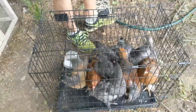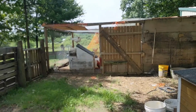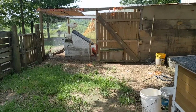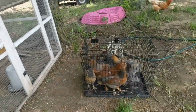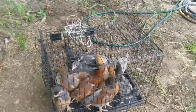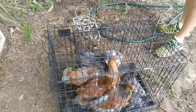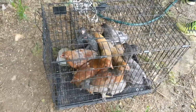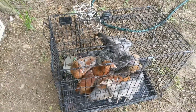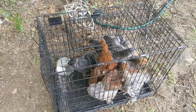So we're not ready to put them in the coop with the active mamas yet because the rooster's kind of mean, and we know that the active mamas will probably be really mean to them. Now the mamas up on the hill, they're quite a bit older. We call that the old bitty retirement home up there. They're still laying every now and then, but they're so docile, it's hard to let them go.